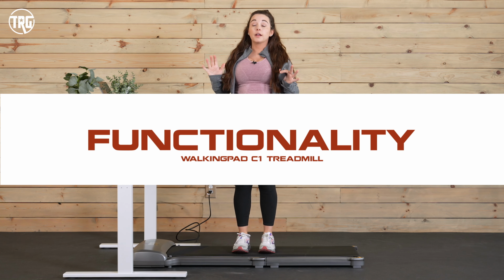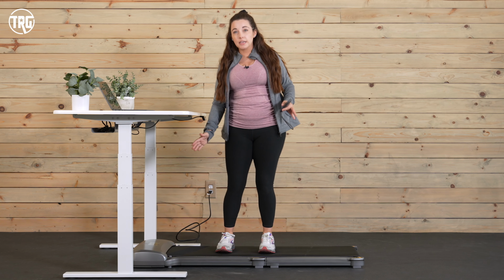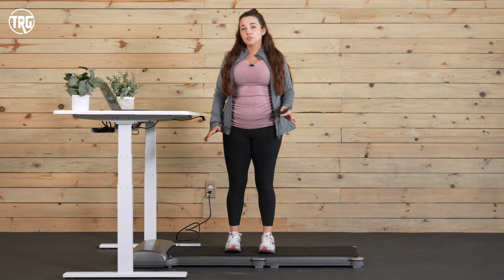All right, now I'm gonna hop on the WalkingPad C1 so you can hear it and see the different speeds.